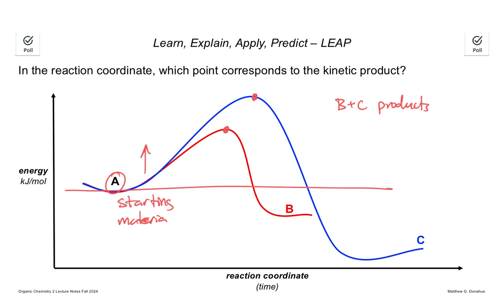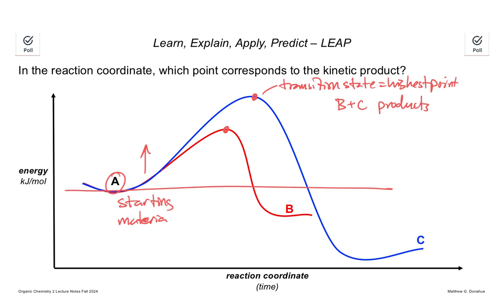And so those are points on the reaction coordinate that are not isolated, but they have a name. Do you remember what the name is? The transition state. So that's the highest point on the curve, and so in either the red or the blue curve, that's the highest point. That means it's really high energy. So bonds are being broken and made either synchronously, that means at the same time, or asynchronously at different times.